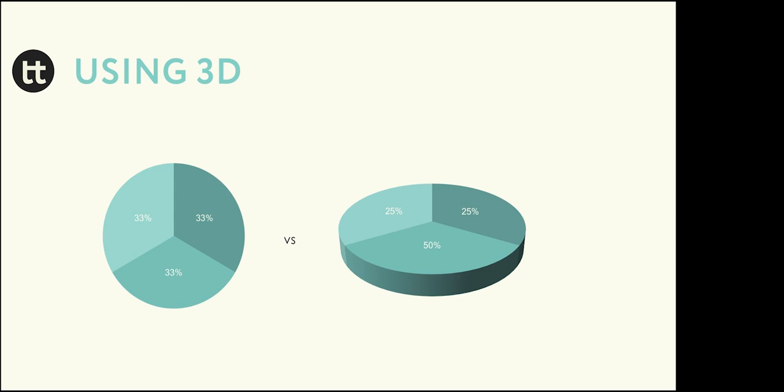On the left-hand side, it shows 1/3, 1/3, 1/3, or 33% in each case, whereas in the one that is in 3D, although the pie slices are still technically 1/3, 1/3, 1/3, because we've skewed the perspective, the bottom bit looks almost like 50%, or certainly much larger, especially as the eye perceives, even in that 3D bit, all in one section, one part of it.